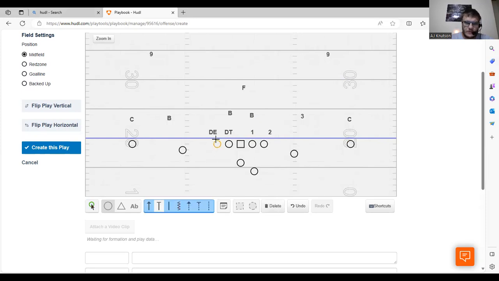So what we would do is this guy's going to go here. This guy's going to go here. He will always check this guy first if there's a double team required, and then go up to that backer. And then this guy's going to dip and rip inside.